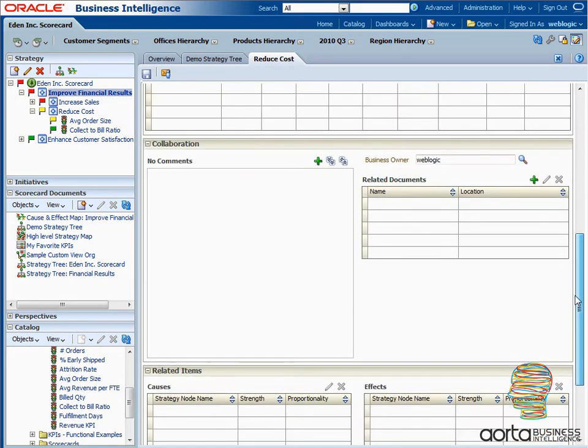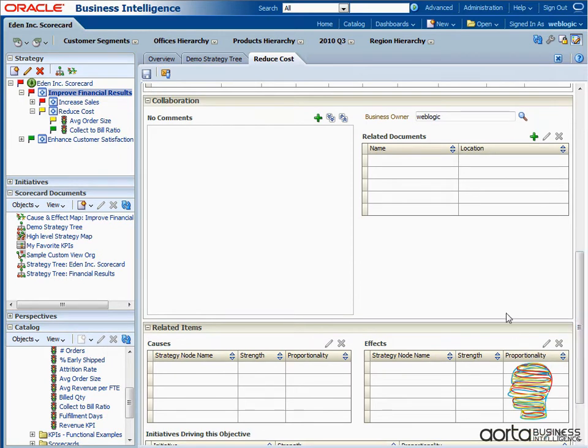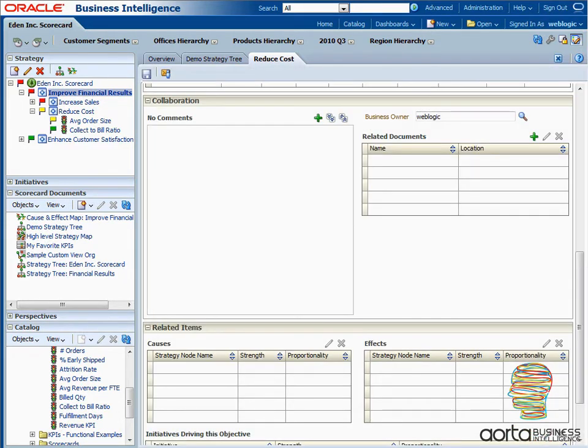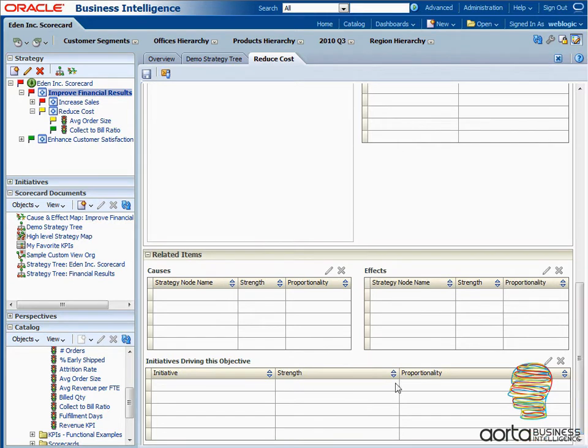Well, once you have done that, you can add some more things. You can add some related documents, and you can add a comment if you like. Here you can add causes and effects, which will relate to your cause and effect map, which we will not discuss right now.